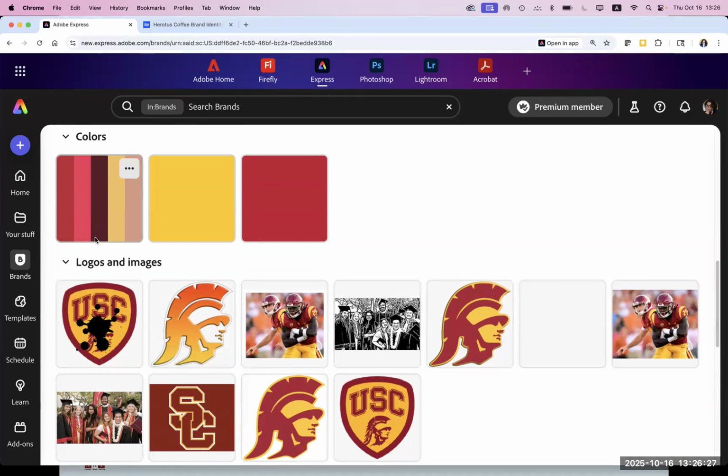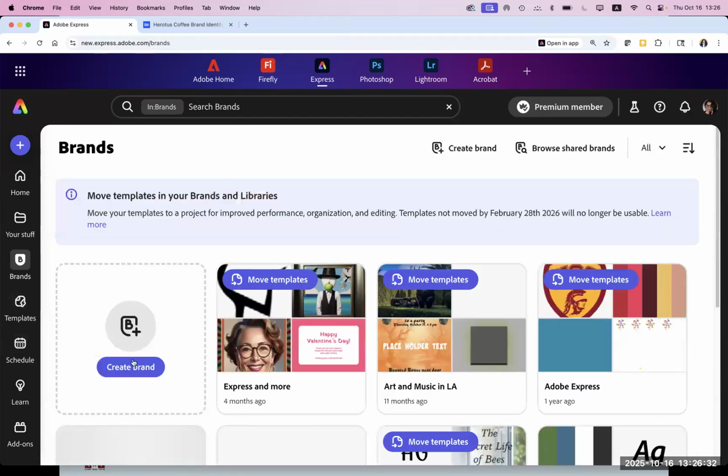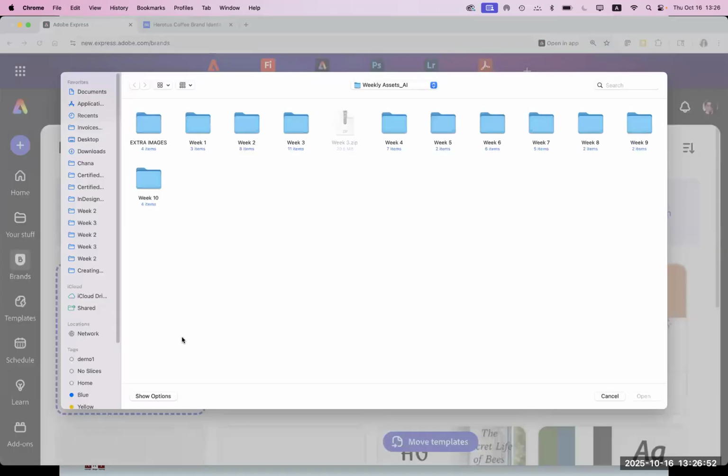If I wanted to use my own or just create a new one, all you need to do is go to brand and create a new brand over here. If you click on the words create new, it is going to ask whether you want to set it up, or you can extract the brand from another upload. This is in beta. It means you can upload something, and it will extract some kind of a brand for you.